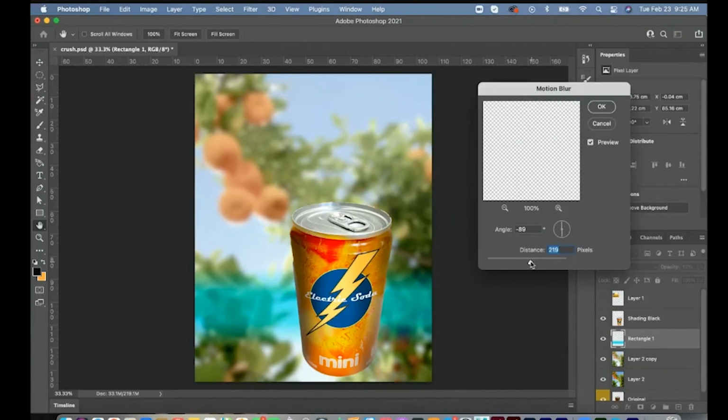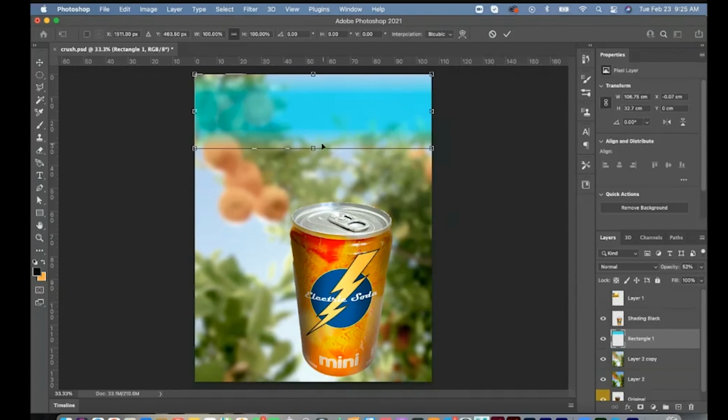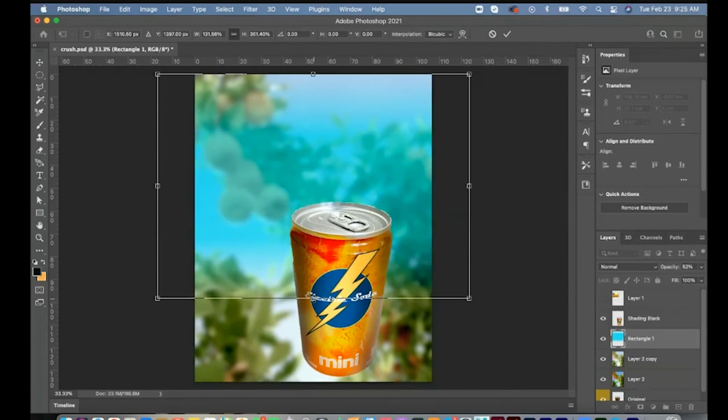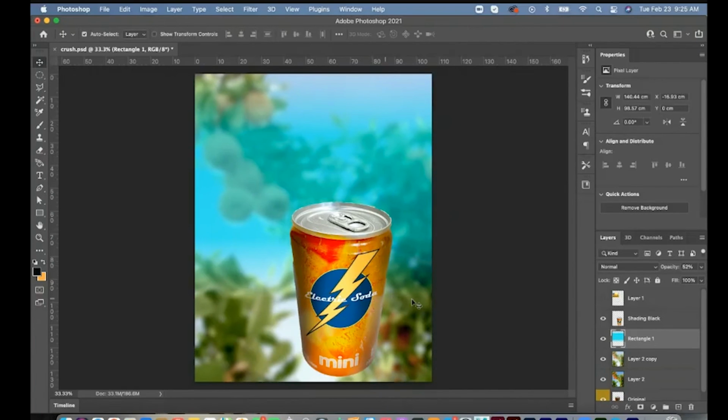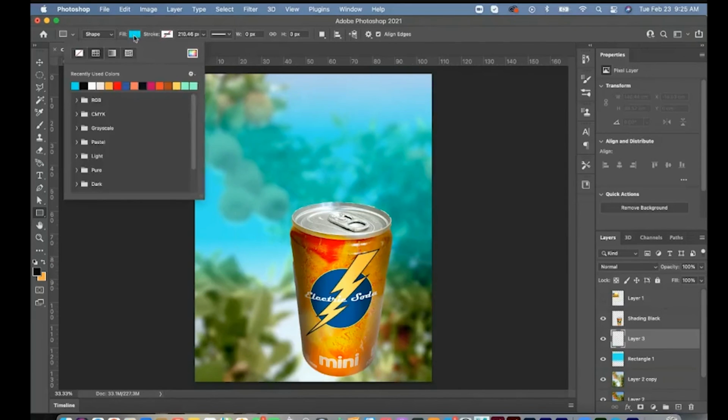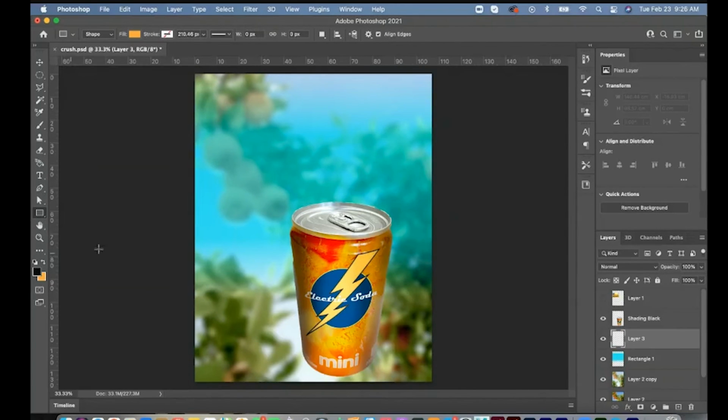And then you can almost create different blur looks to things. I'm going to go Command T, and I'm going to stretch this this way. If it's doing this, hold the shift key down. Then you can change it along the vertical axis. And then I could actually throw in another shape here. So go back to my shape tool. Let's go, I'm going to undo that. I'm going to add an orange color, click there.